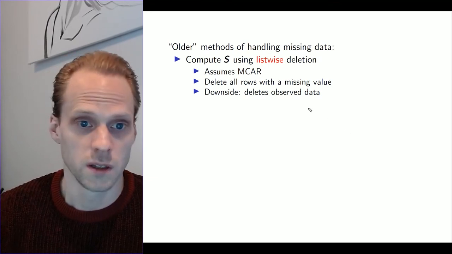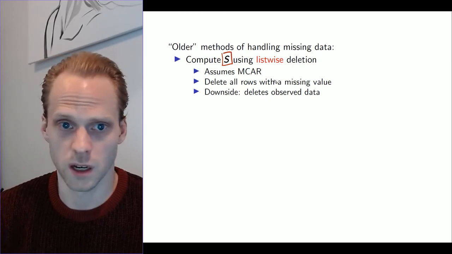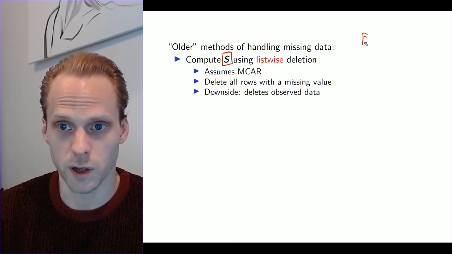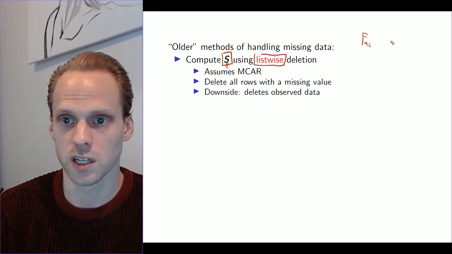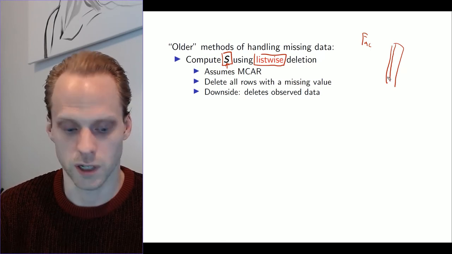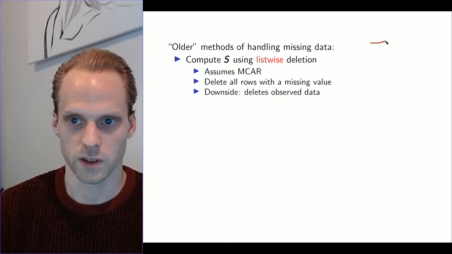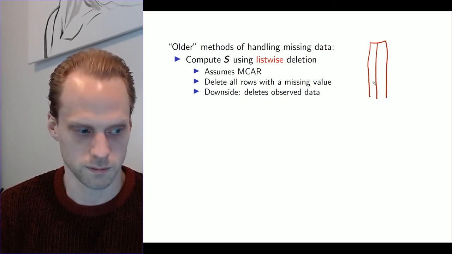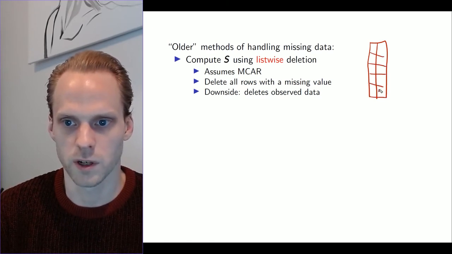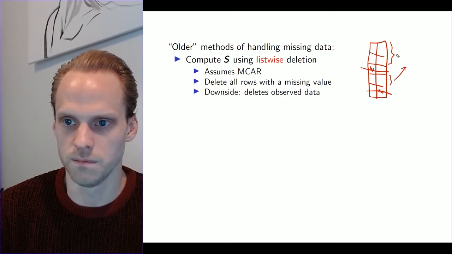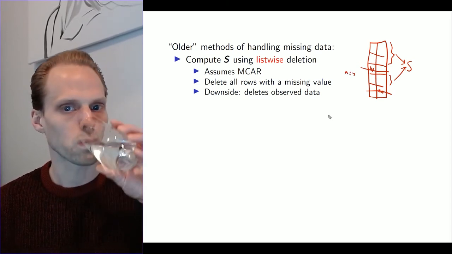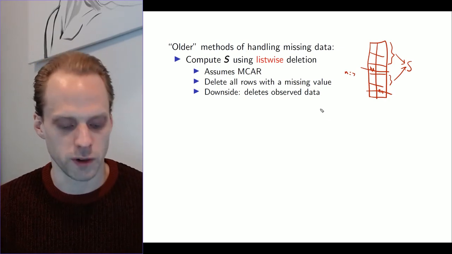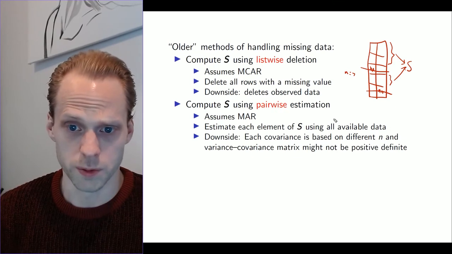One would be that we have this S matrix, this covariance structure, and we put it as input in our FML function that we have. So we just need an estimate for this. One thing we can do is listwise deletion. We have our data set, and suppose I have a missing data point here and here. I can just cut out these rows, use these three to get an S matrix, and I can always do that. Then I'm in business. I have three observations, I can put it in the same software and we're good.